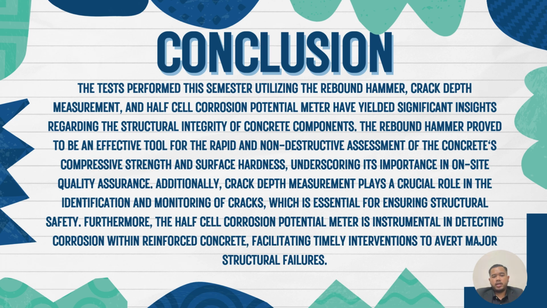In a nutshell, the test performed this semester utilizing the rebound hammer, crack depth measurement and half cell corrosion potential meter have yielded significant insight regarding the structural integrity of concrete component. The rebound hammer proved to be an effective tool for the rapid and non-destructive assessment of the concrete compressive strength and surface hardness, underscoring its importance in on-site quality assurance.